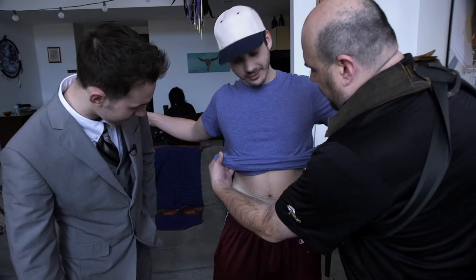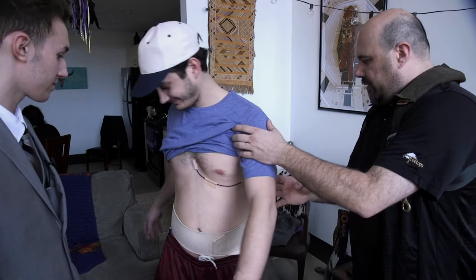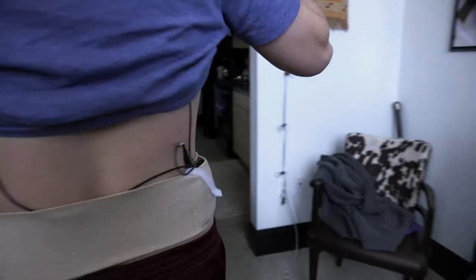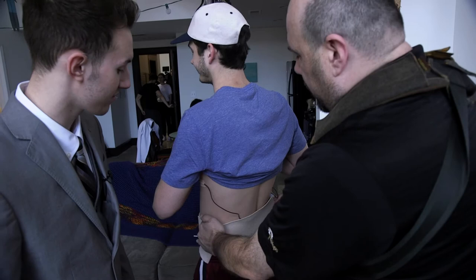Fortunately today, everyone's wearing soft t-shirts so they're not noisy. This is the sweet spot for a microphone — about six to eight inches from the chin. If I wasn't able to do this, I would have gone around the collar, around the back, and put it in here. He's wearing shorts so I really couldn't put an ankle bracelet on him because that would be seen. We've got the tape with the moleskin sandwich covering it right on his chest, coming around to keep the wire in. The transmitter is packed right in this little pocket, and he's sitting most of the day.